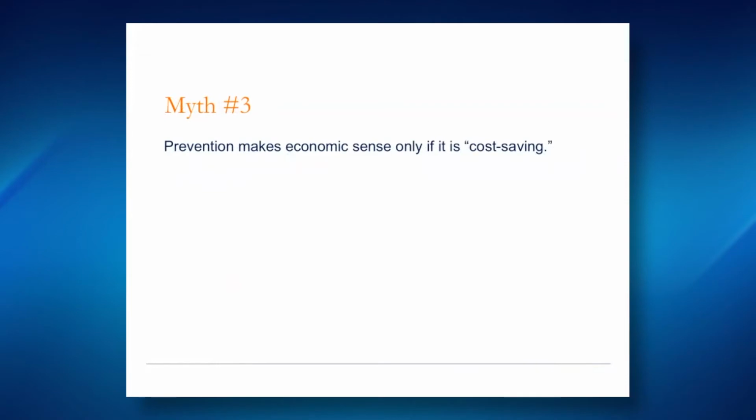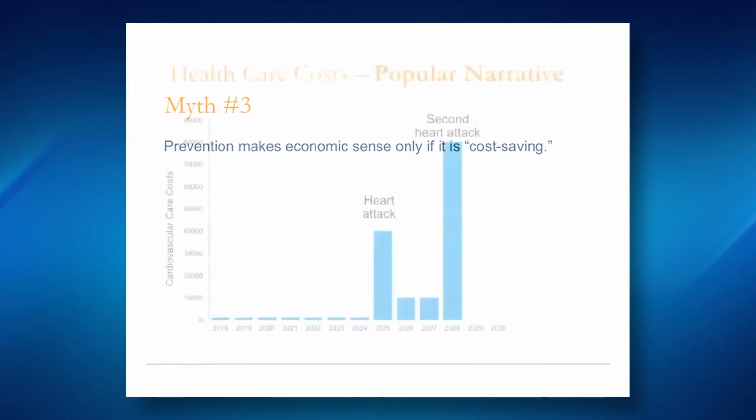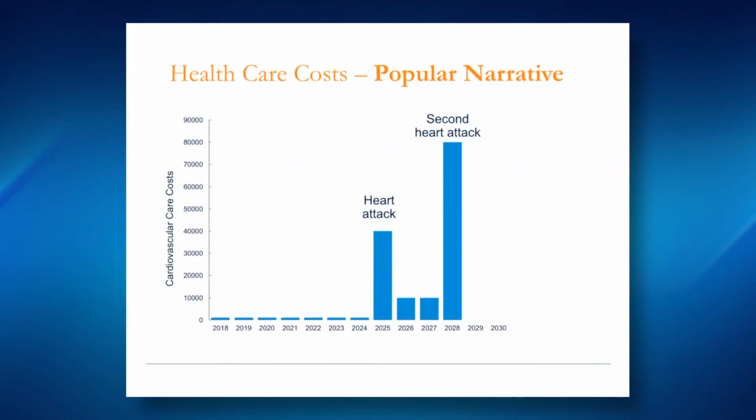Myth number 3. Well, prevention only makes economic sense if it's cost-saving, right? Because a stitch in time saves 9. Prevention is always supposed to save money. So here's where I'm going to talk to you about the popular narrative versus reality about prevention. Now, hang in here with me.